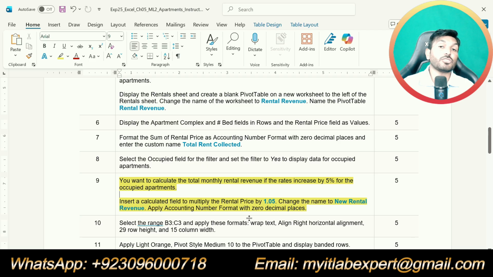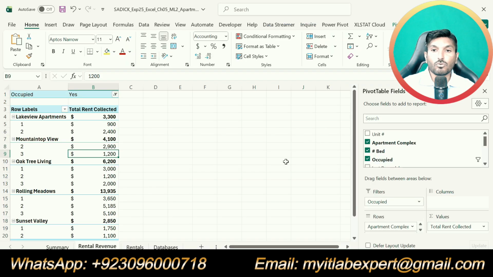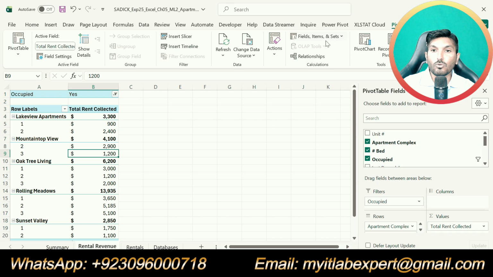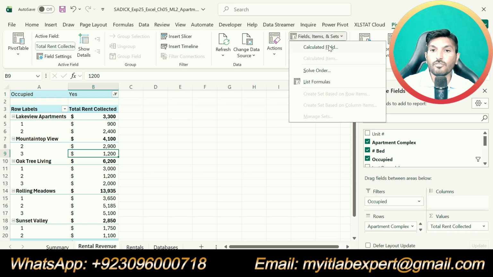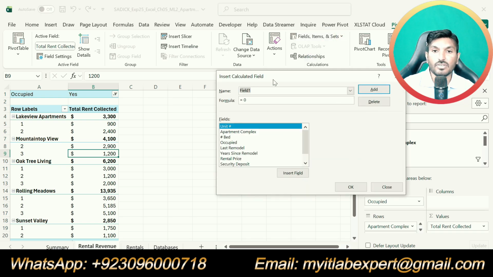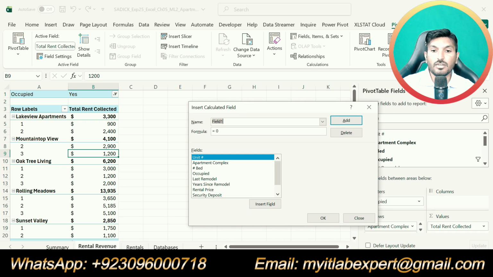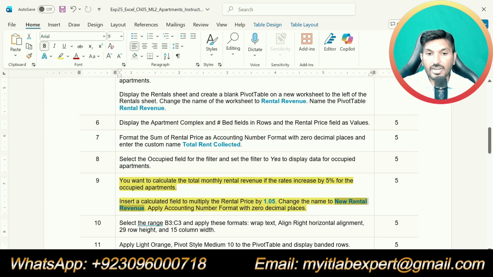So now we are supposed to insert a calculated field into the pivot table and the name of the field is new rental revenue. So go to PivotTable Analyze, go to Fields, Items and Sets, and from here select calculated field.